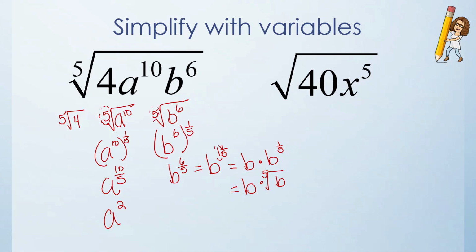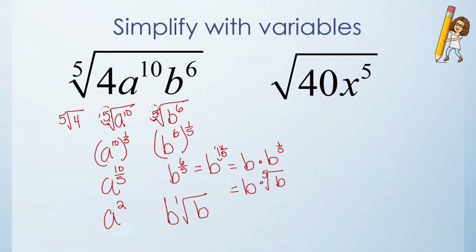I need to have groups of 5, right? How many groups of 5 out of 6? There is one group of 5 in 6, but one left behind. So there's going to be one b in the radical yet. Same answer, 2 different ways of thought. I find that a lot of students understand the grouping better than changing to radical, thinking through fractions.